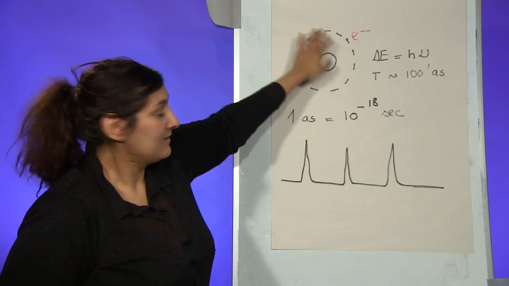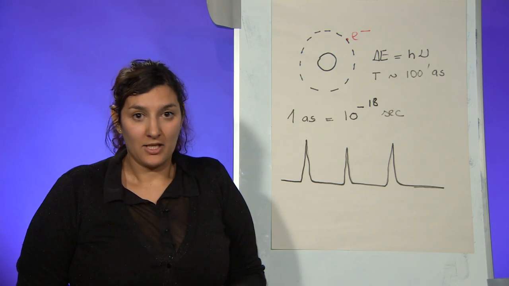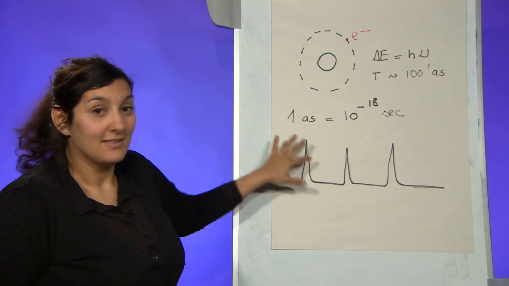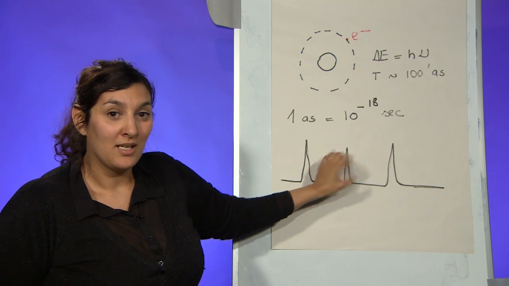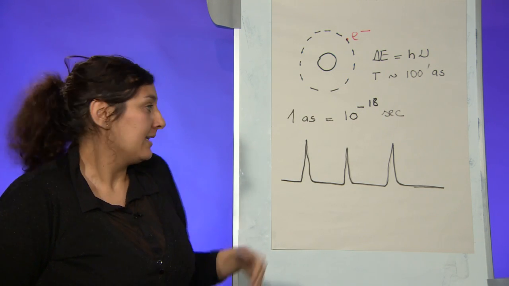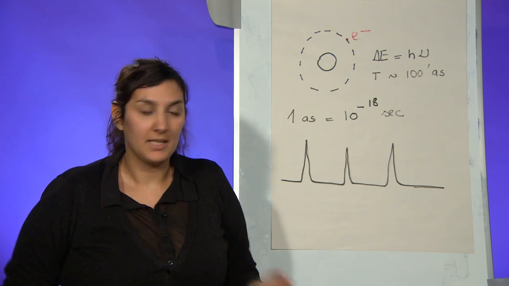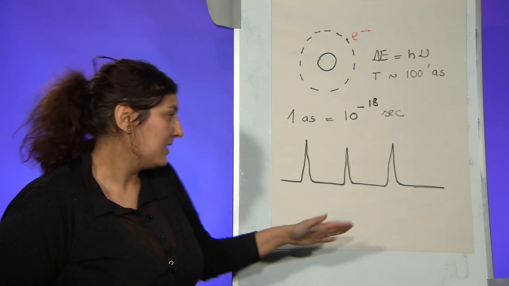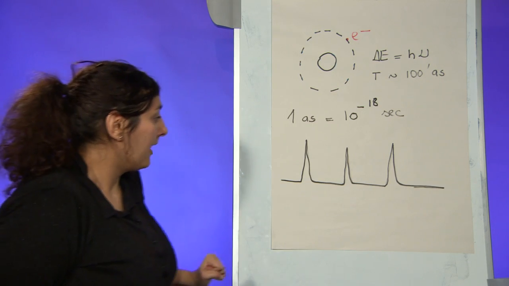So to access this information here of the motion of the electron, what we need is a flash of light extremely fast, and those flashes of light are attosecond pulse trains. In order to obtain this attosecond pulse train, we use a process that is called high harmonic generation, that is based on the upconversion of a laser frequency into its high harmonics. This way we obtain a comb frequency that is very large spectrally, which means that in the time domain we obtain a train of attosecond pulses.